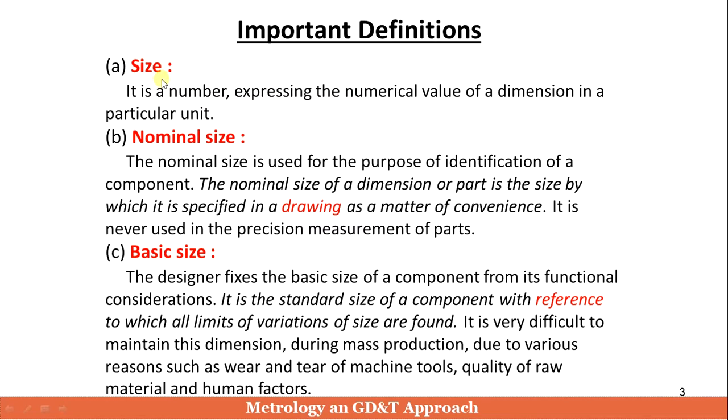So what exactly does size mean? It's nothing but a number which expresses the numerical value of any sort of dimension. In that, a nominal size is used for the purpose of identification of a component. That means specifically that the component size is represented or highlighted on a component. The nominal size of a dimension or part is the size by which it is specified in a drawing.